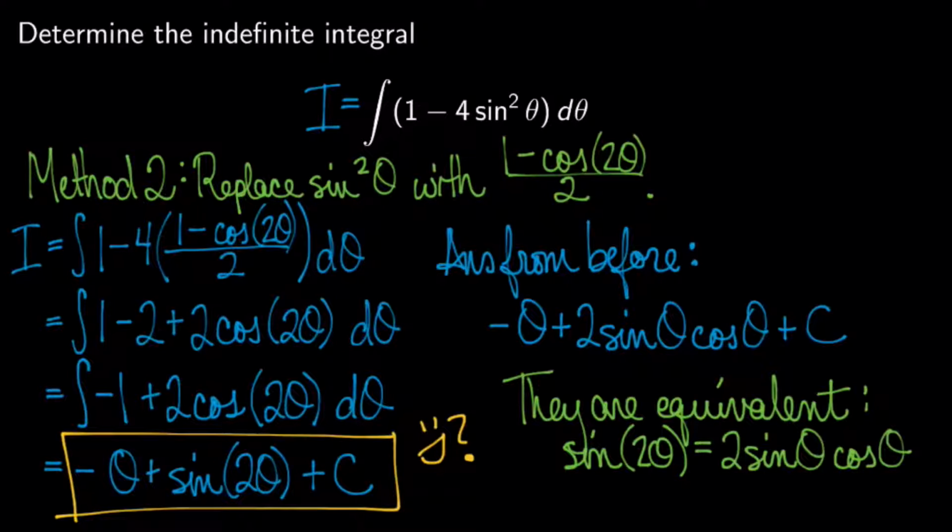And so I want to close out by saying that you may be completing an exercise in which the answer that you get doesn't look like any of your choices. That doesn't mean that the answer isn't there. You have to have your sheet of trig identities with you, or you have to know them by heart. And you may have to manipulate your response to make sure that it is or is not equivalent to one of the choices given. This can be a pain sometimes, but it's what we've got to do with these trig integrals.